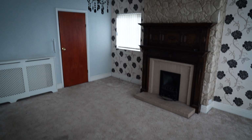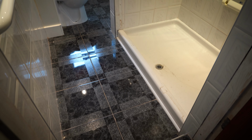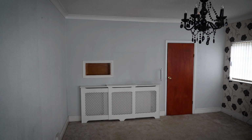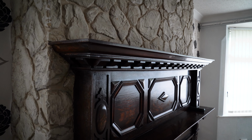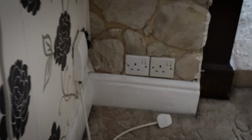In this room here, this is going to be the premium family room. So we're going to block this door up here, but when we go in there in a minute, you'll see that this was used as a downstairs bathroom, probably for one of the family members that were staying in the property. Maybe this was created as a bedroom. What we want to do with this room is recreate that family room feel that most properties no longer get. A space that people can create for a really nice corner sofa. We'll have this space here to utilize for entertainment, so TVs, maybe some bookshelves and things. And then the whole room opens up to allow that feel. Families in here having their Christmas in the family living room.